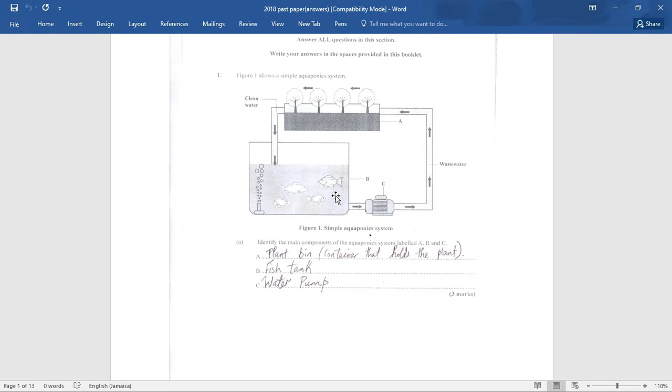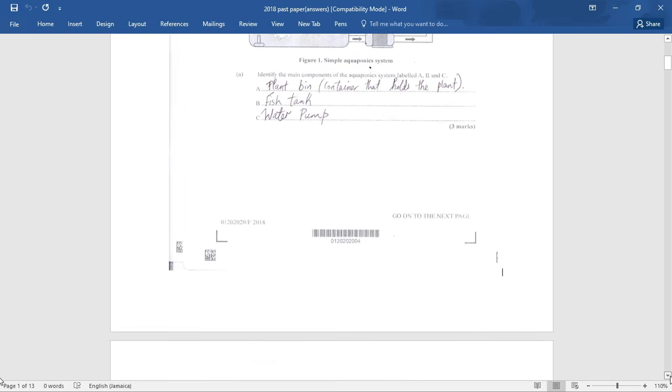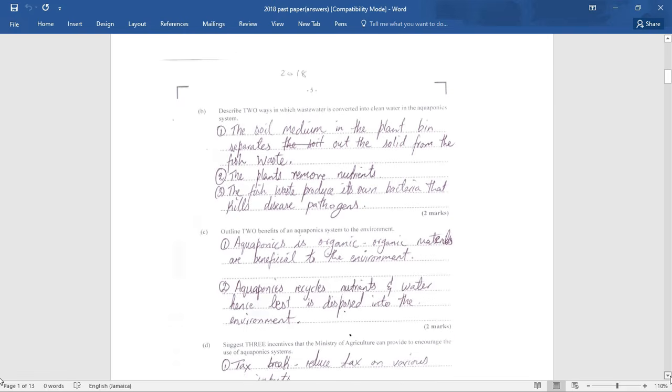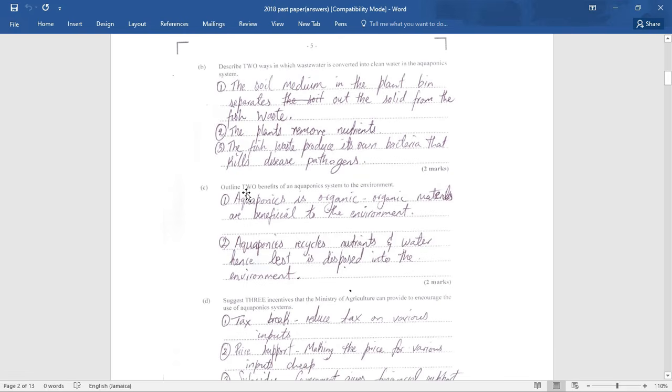Alright, and also the fish produces a lot of bacteria that helps with nitrogen fixation, that helps with the nitrogen cycle. So in the fish tank or the fish pond, the nitrogen cycle is active, whereby ammonium is broken down by bacteria to nitrites, and then from nitrites to nitrates, and the nitrates is what the plants would absorb. Alright, so those are 3 ways or 4 ways in which the water is made clean again.